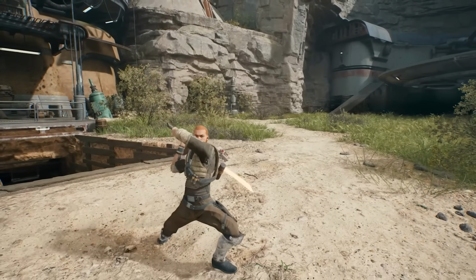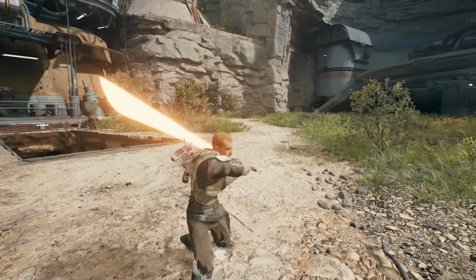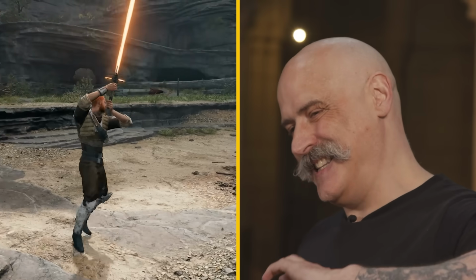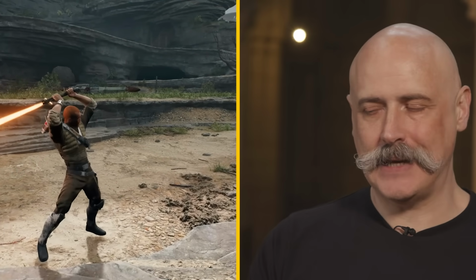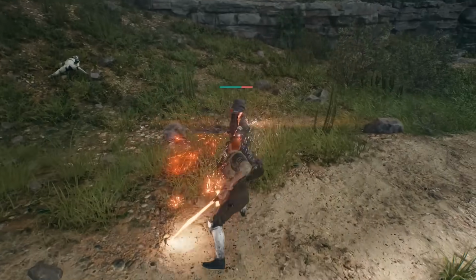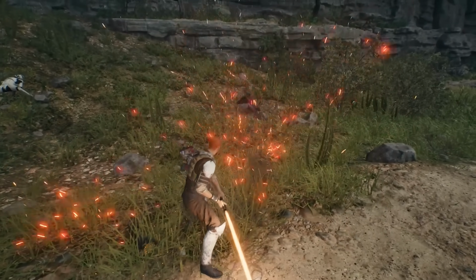The thing that I dislike about this, however, is the idea that it has drag, but it also has weight. If it has weight, then it should have flow, and if it has drag, then it should have drag. I think this is also possibly to do with what they've watched and the idea of making these sweeps very, very dramatic. And you can make these sweeps very broad because quite often we're herding groups of people or we're trying to keep areas at bay, this kind of thing. But again, you want to be in control of the weapon as much as possible. The bigger the weapon, the more you set it aside so you have to recharge the movement again, the more trouble you're going to have defending yourself with it.